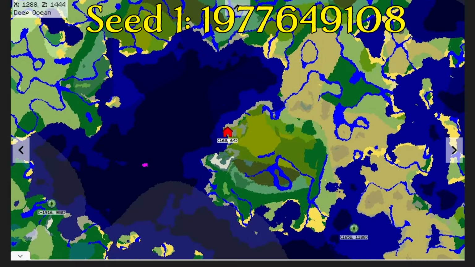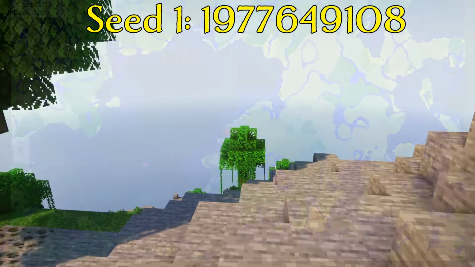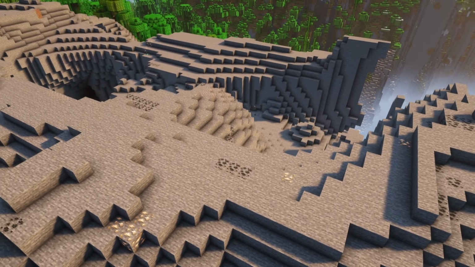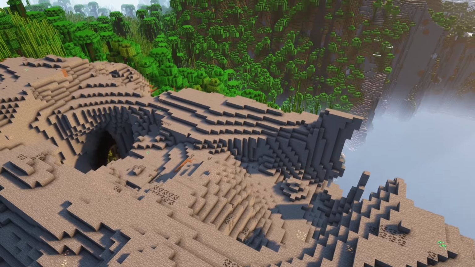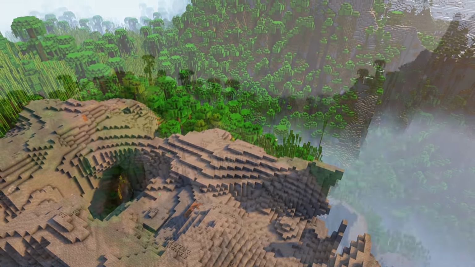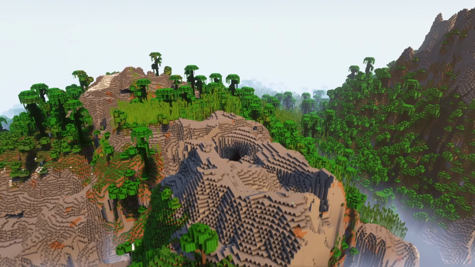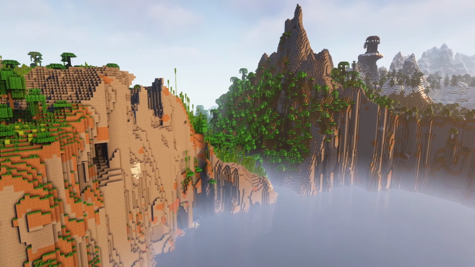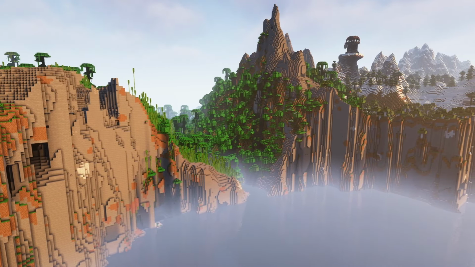The Seed 1 map, when you first look at it, doesn't actually look very exciting, but when you spawn in, you find yourself on this mountainside. But it's not just any mountainside, it's absolutely huge, surrounded by jungle. It could be the perfect spot for a mountain base right there where you come into the world. These cliffs are stunning and they are begging for someone to make something amazing out of them.